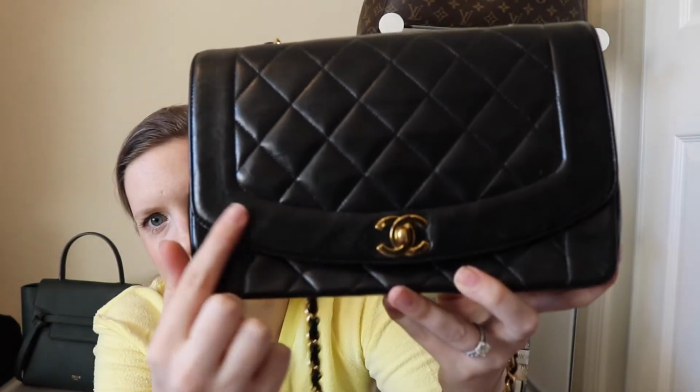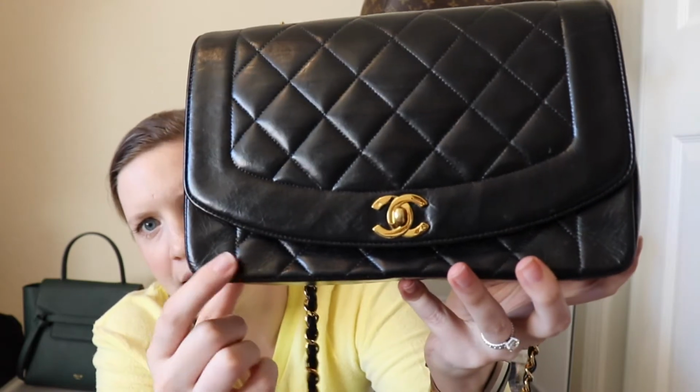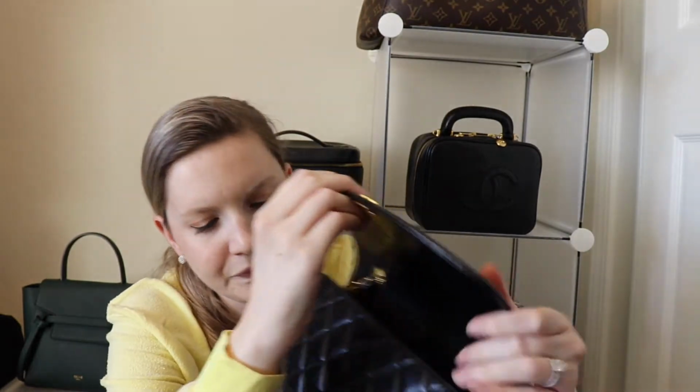This bag has the turn lock CC, and how you know it is the Diana bag is this trimming on the edge that a typical Chanel does not have, and you'll see it also has it on the back side. This bag does have some slight wear on the front. Okay, let me open the flap because you'll see it better.